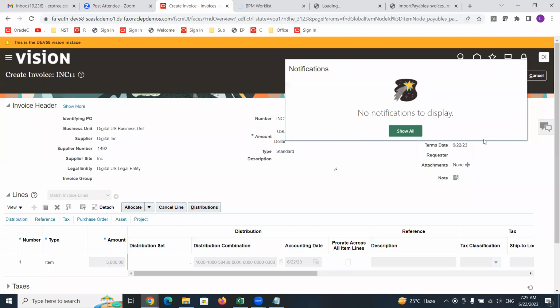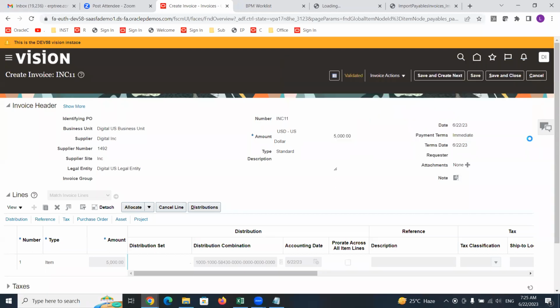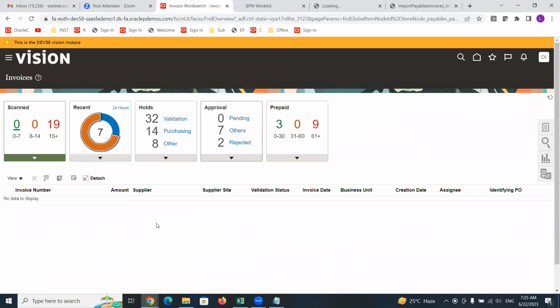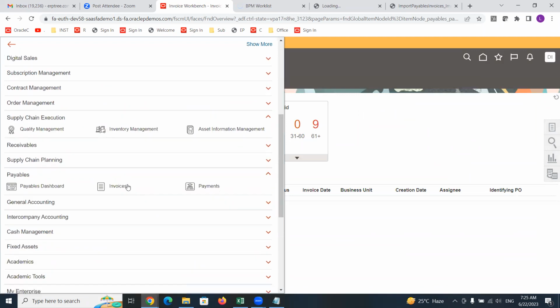Yes, the notification will come in this bell icon, or else there is a separate page. Go to payables dashboard. There also you can see the notification.